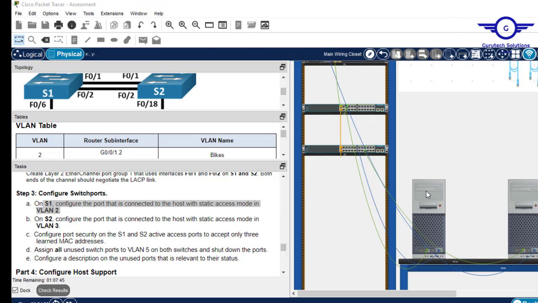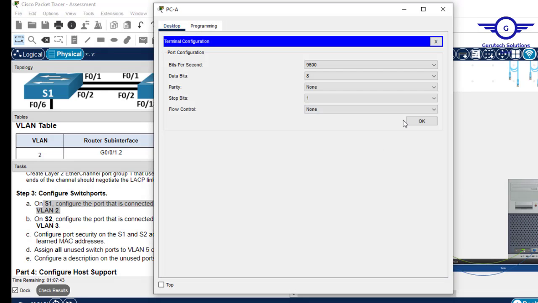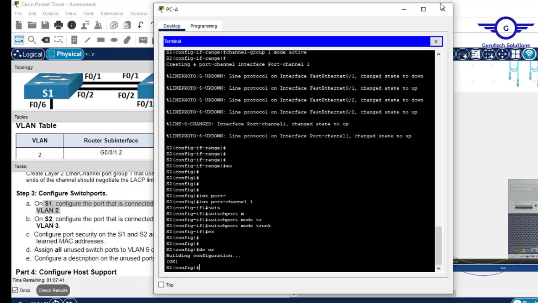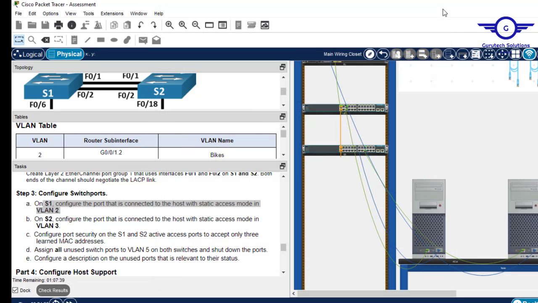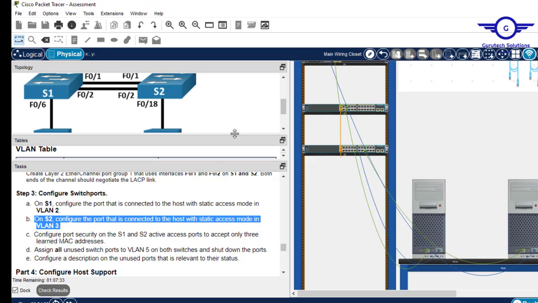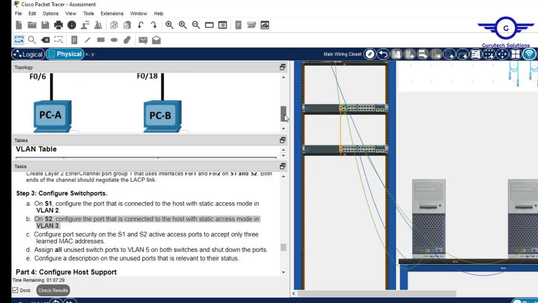So let's go to switch 1. Let me check if this is switch 1. No, this is switch 2. There's also one for switch 2 here, so let me finish with switch 2 first. For switch 2, as you can see here, FA0/18.